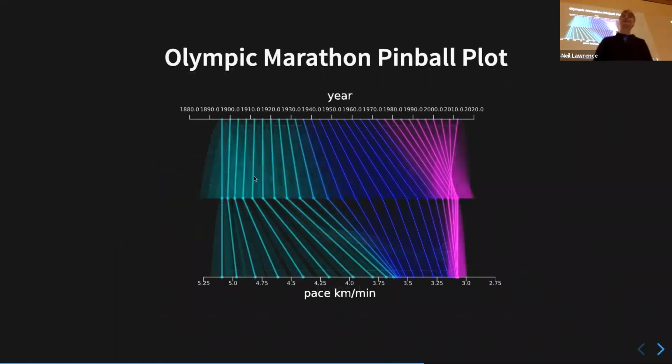So actually, I like this. I have this analogy that I didn't include in the slides here of pinball. In this one-dimensional case, you can think of the whole system as being like a one-layer pinball machine. So you've got a ball coming in at the top layer. This is the years 1880 to 2020, but we only start at sort of 1896 or whatever it is. And then what I'm showing you with a straight line is where the ball mapped to in the middle layer, the latent layer, the unseen layer, and then where it mapped to again.